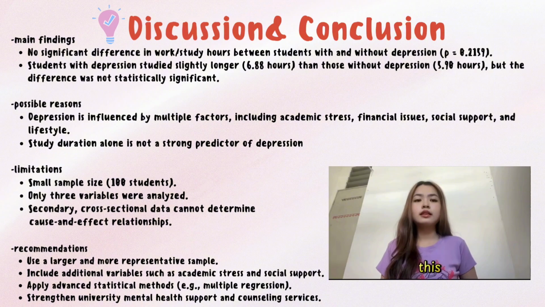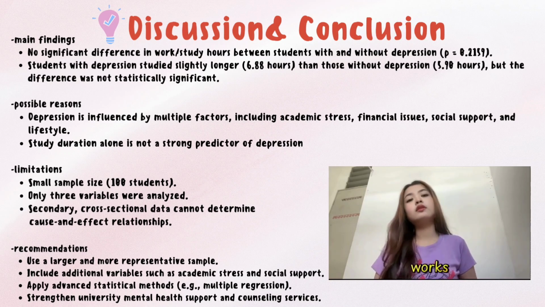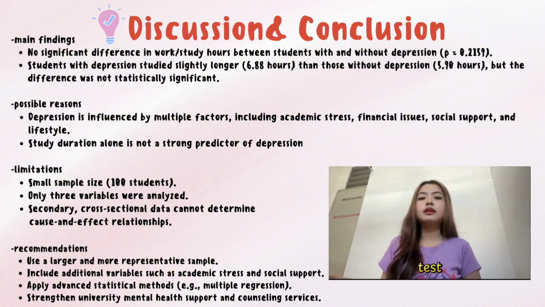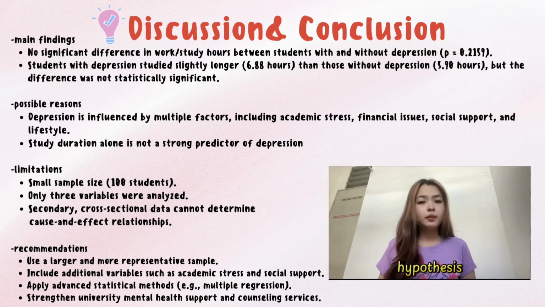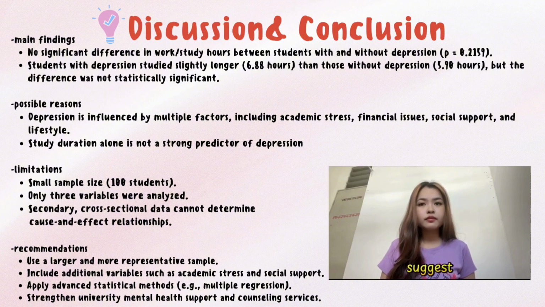In conclusion, this study found there is no statistically significant difference in work or study hours between students with and without depression. The independent sample t-test showed the difference in mean work or study hours was not significant. Therefore, the null hypothesis was not rejected. Although students with depression spend slightly more time on work or study than those without depression, the difference was not statistically significant. These findings suggest that work or study hours alone are not associated with depression among students.